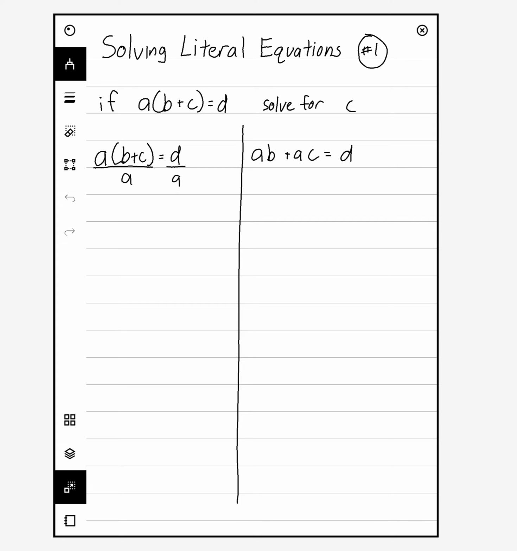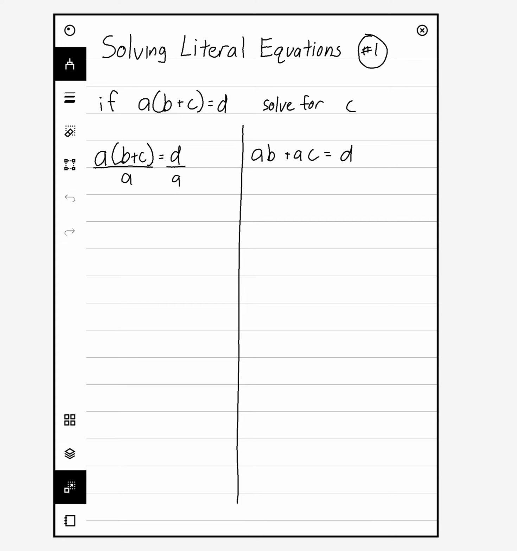You could either divide by A to unlock what's inside here, or you could distribute the A to what's inside and do AB plus AC. So until you do it, you don't really know which method is better, so let's just see which one happens. Which one is shorter and which one's easier. Let's try the left one. Let's try and divide by A and unlock what's inside B and C, inside the parentheses.